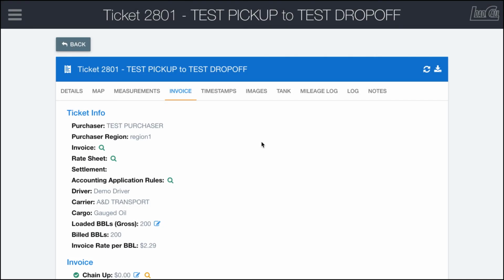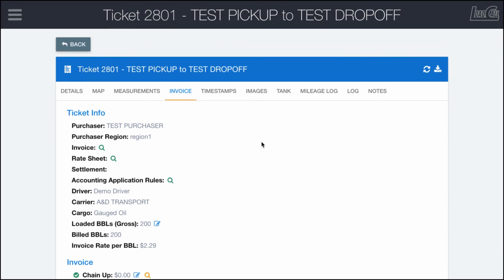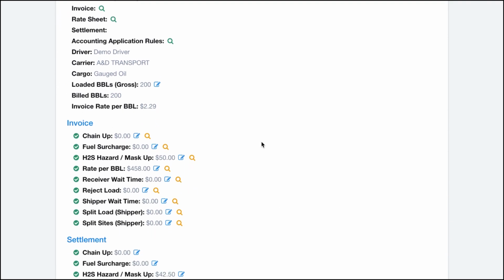All right, so we've covered quite a few different troubleshooting methods in order to figure out why your ticket is not updating, or why it's not refreshing, or why it's giving you an error when you click on the refresh because it's missing a rate sheet or things like that. The last thing to cover is the manual overrides here. So sometimes there's just cases where you need to just go in and change a number for whatever reason, and luckily LoadCall's got you covered here.